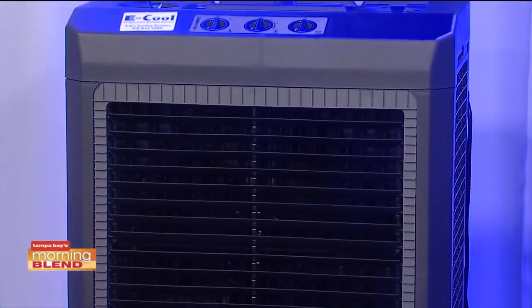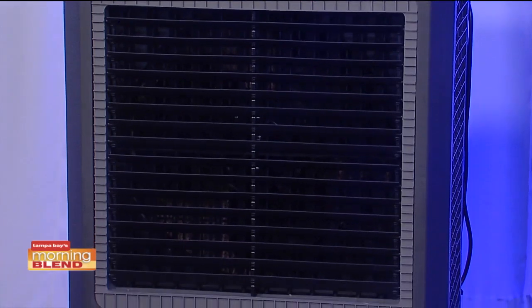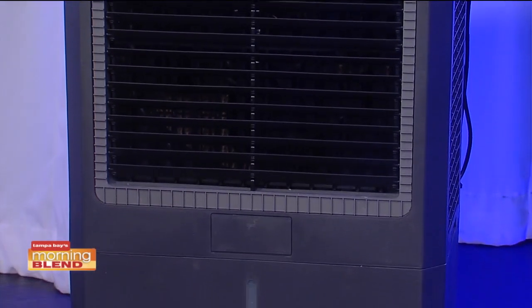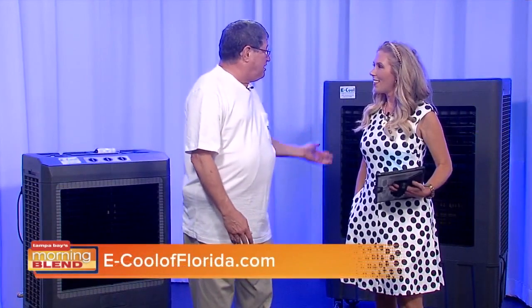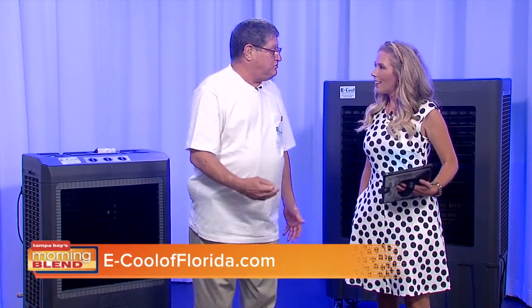You already talked about the tremendous deal for homeowners around the Tampa Bay area and around Florida. Let's talk installation for those homeowners — how does that process work? These are all take-them-home, plug-them-in, add-the-water. They're so simple to operate. The water pumps from the bottom up to the top, it drips down on three sides, it sucks the hot air from behind and on the sides and shoots it out at a higher velocity, which is what actually creates the cooling. It'll drop the temperature between 7 and 18 degrees.